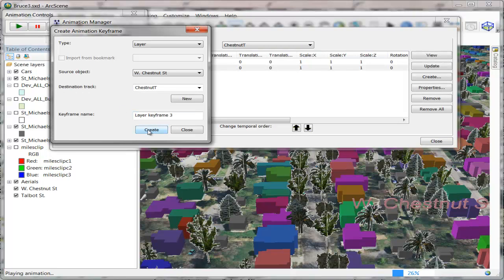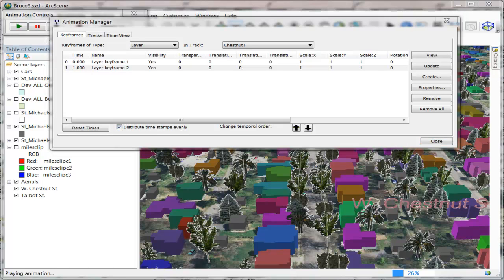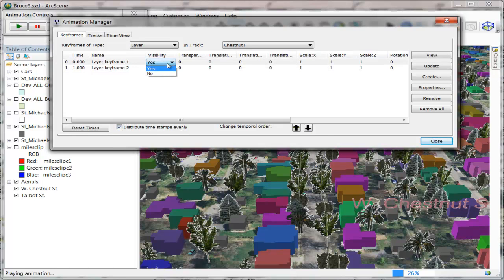We actually need to create two layers, one to turn off and one to turn on. Now we're going to make the visibility of the first one no, the second one yes, and we're going to change the time here. We noted it was about 37%, so we're going to adjust this to 0.37 minus 5, and I might get this wrong here, but we'll give it a try.